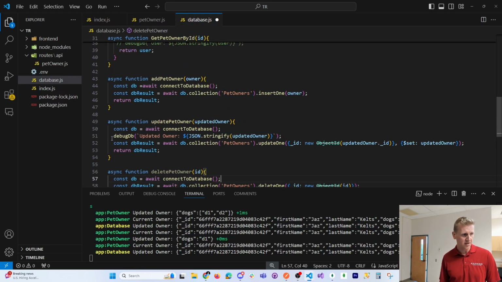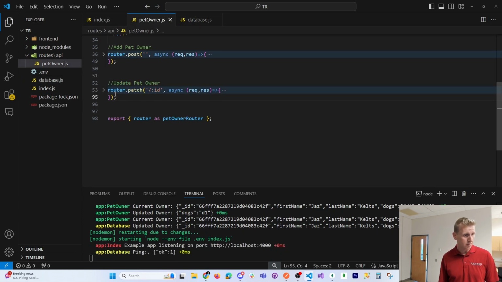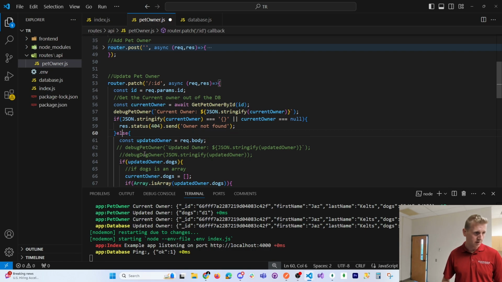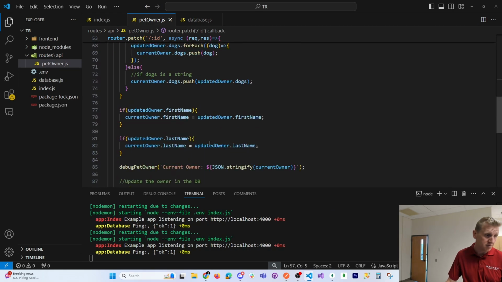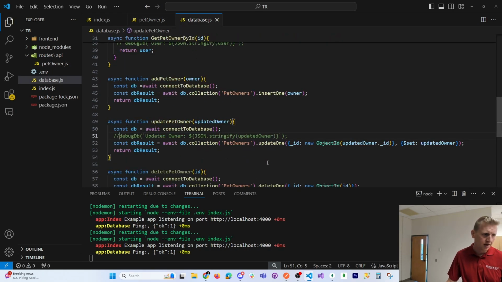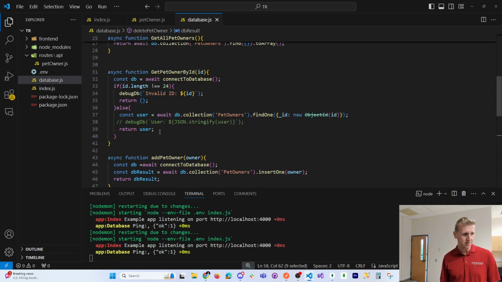Now let's kind of empty out our debugs. We don't need those debugs anymore on the patch. As you fix the problems, it's always good to start getting rid of those debugs if you don't need them. I'm just kind of glancing at my delete. Maybe kind of similar to before.